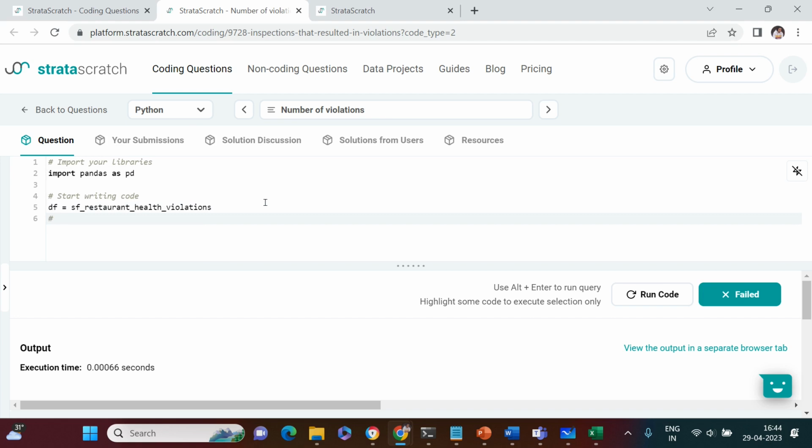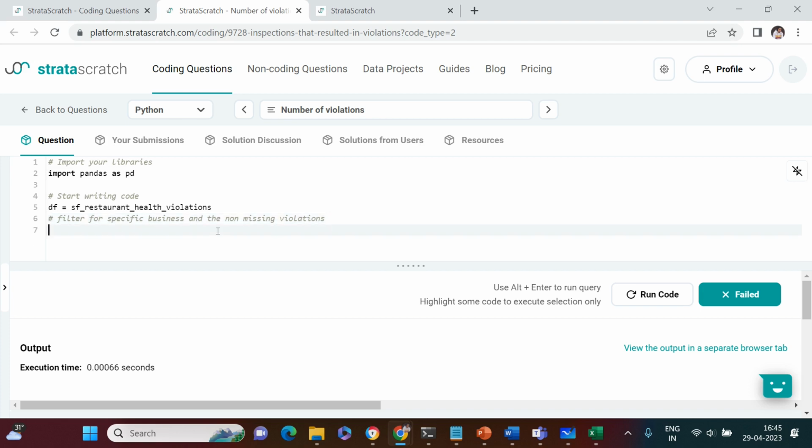Then the next thing which I'm going to do is filter for a specific business, which is Roxanne Cafe, and the non-missing violations. Okay, because see, it said whenever there was a violation, in the violation ID column there will be a value, so we need to count those, how many times it happens. So it's better to filter out all those where there is no missing value in the violation ID, then apparently that will give you the count of the number of violations, right?